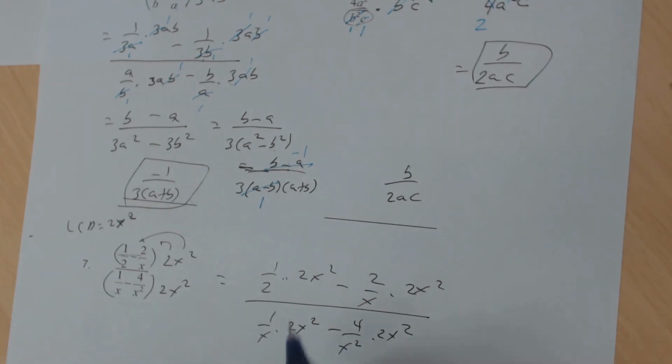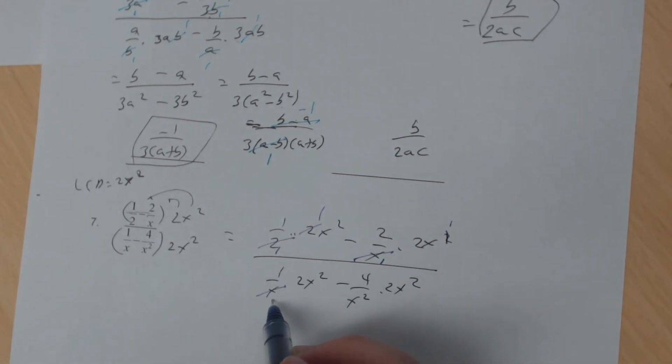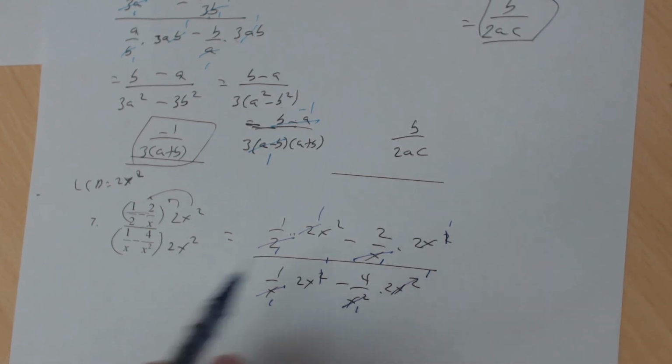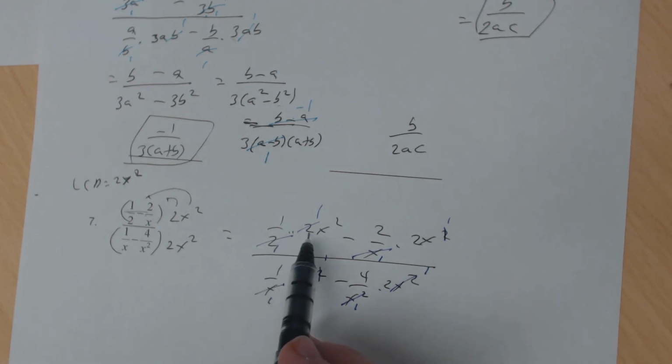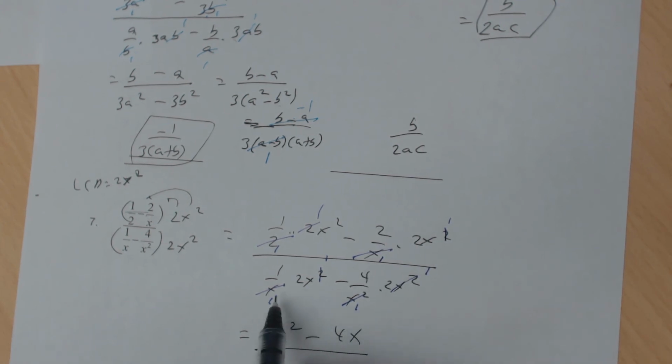Alright, let's reduce. This factor of 2 into this factor of 2, you're left with factors of 1. When I reduce the x's, this will be a factor of 1, and here you're just left with one factor of x. Over here, reduce this factor of x with one of these. And then over here, both factors of x reduce with both factors of x here. And it looks like I'm left with x squared minus, looks like 4x, divided by 2x minus 8, it looks like.